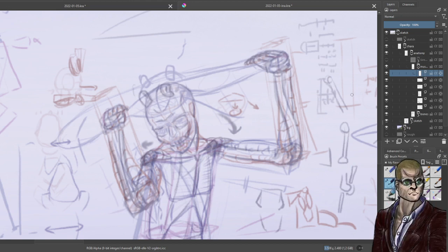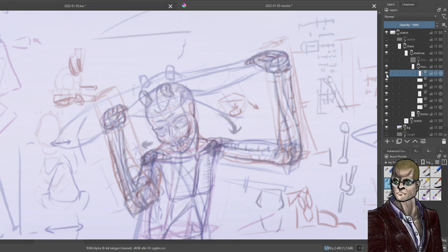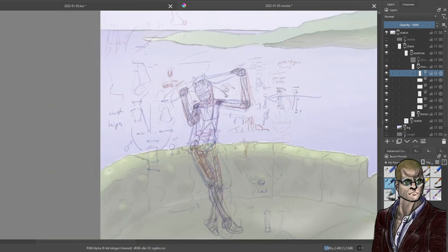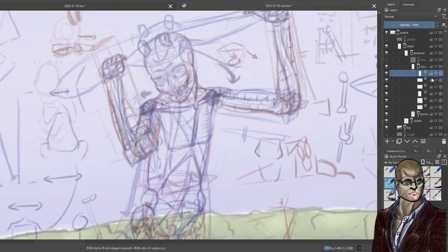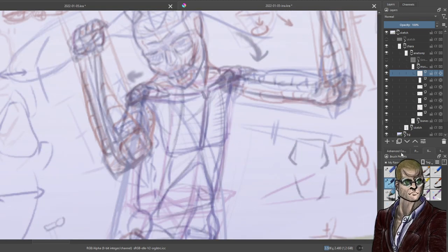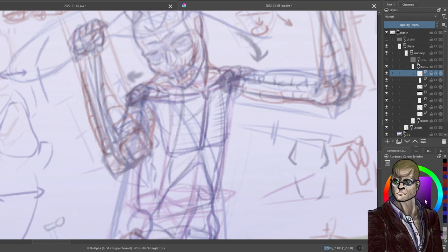So, I think that's going to be pretty much it for the muscles here. That's looking pretty good to me. I'm going to add another layer. Now we are going to get into another waifu topic with drawing the breast.